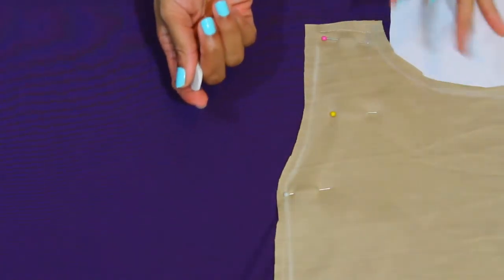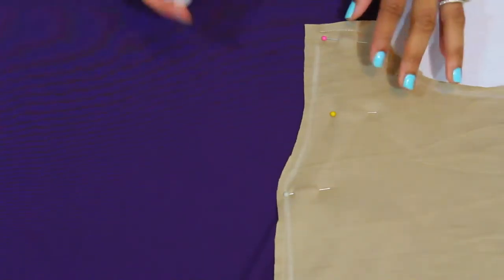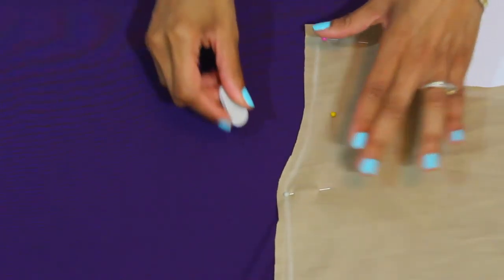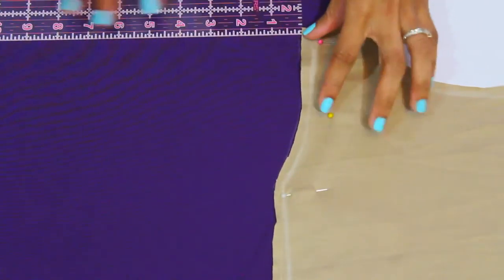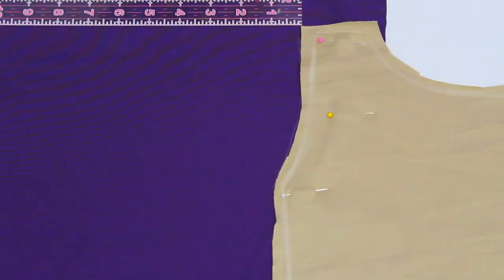Draw a curve around the armhole on the fabric and make sure that your sleeve is facing the wrong sides up so you're not drawing on the actual side that's going to be facing out what people can see.